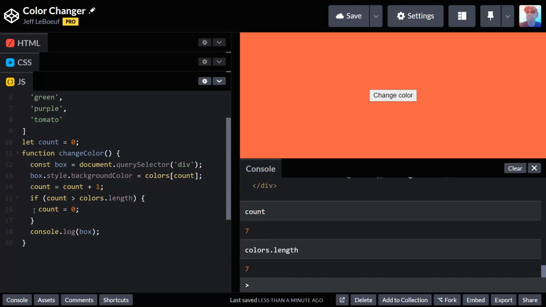Well, okay, so is 7 greater than 7? No. So my little code here isn't working because I said if count is greater than colors.length, set it to 0. And actually, it's not running because 7 is not greater than 7. So it's false, so it's just skipping over it. This is called a logic error.